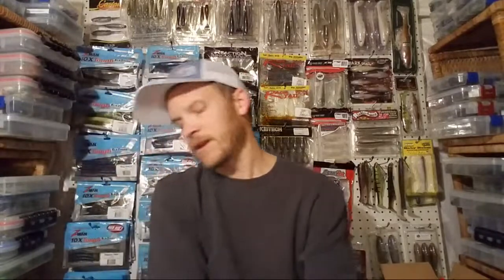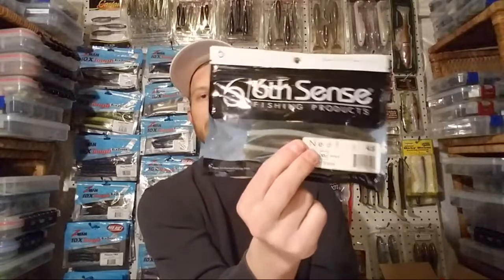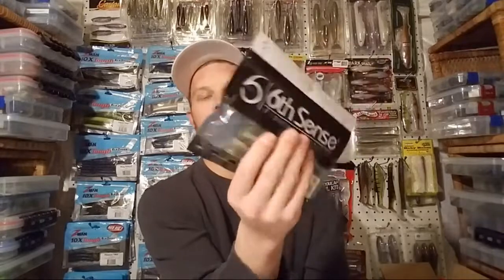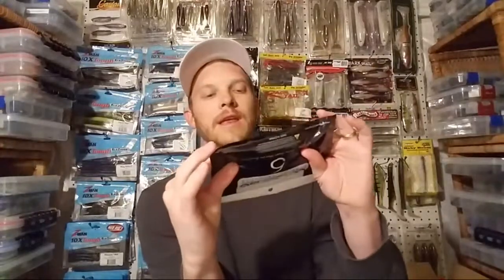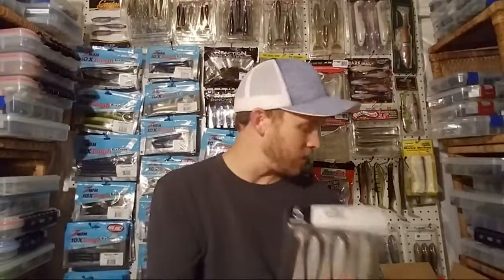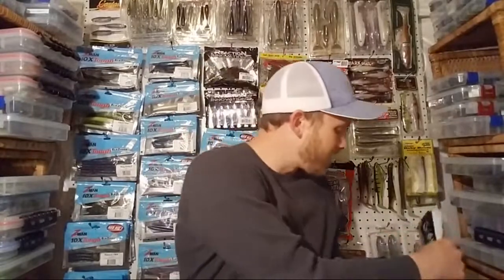And that's too bad. So anyway, the Ned Fry, I've mentioned before, is a cool big size Ned rig bait. Small size shaky head bait. Really good Neko rig bait. So this is more of a bait fish imitation with that Electric Shiner color. I didn't realize that I already had 3 packs of the Ned Fry and didn't really need to get another one. So I've got 4 at this point.